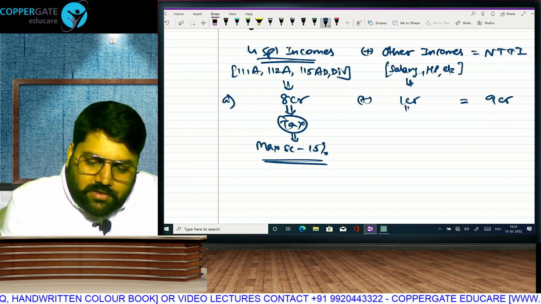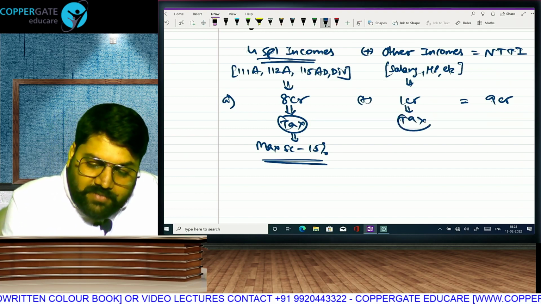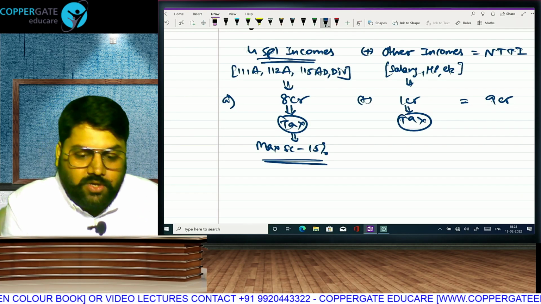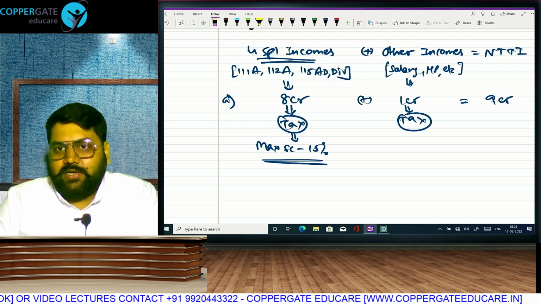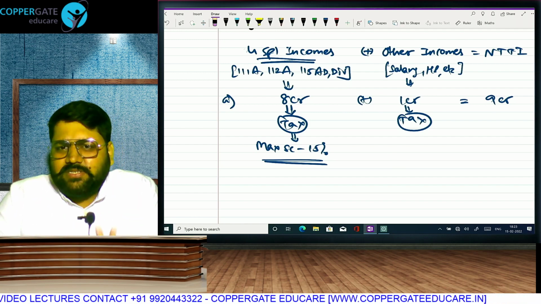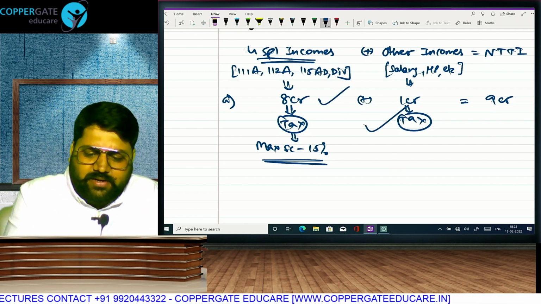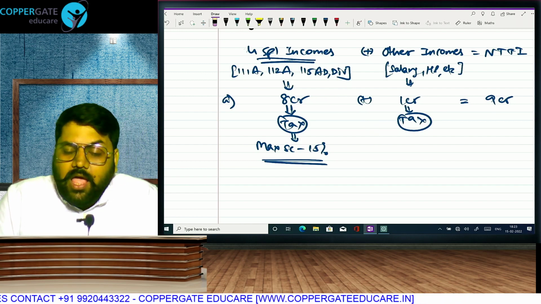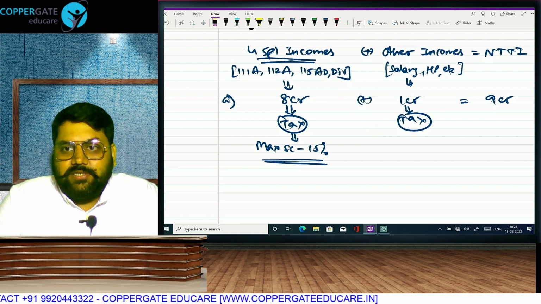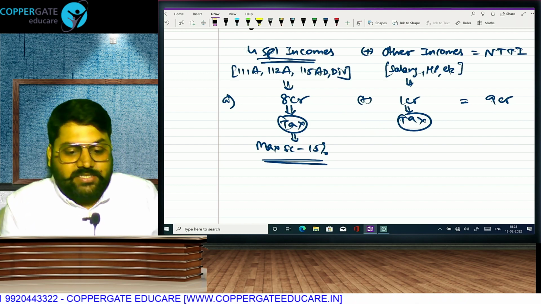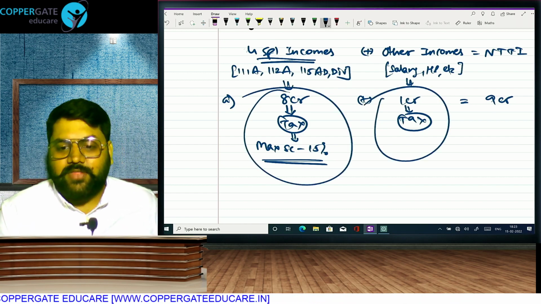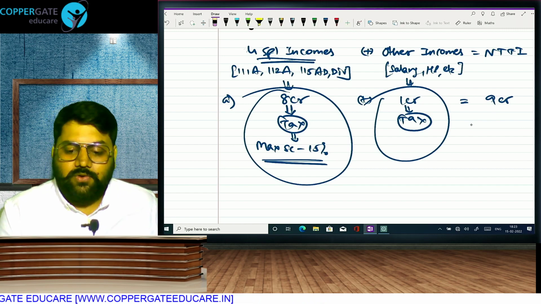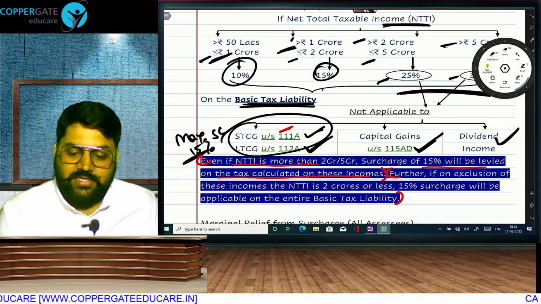Now come here. First step will be tax. Never make this mistake. Surcharge will never come on your income. Surcharge will always come on tax. So calculate tax on the income. Apply slabs, calculate tax. This is special rate, this is normal rate. Calculate tax. And now comes the time to apply surcharge. Now you will say, sir, here it is maximum 15, but here we should apply 37, no, because income is more than 9 crore. Now comes the importance of the second line.